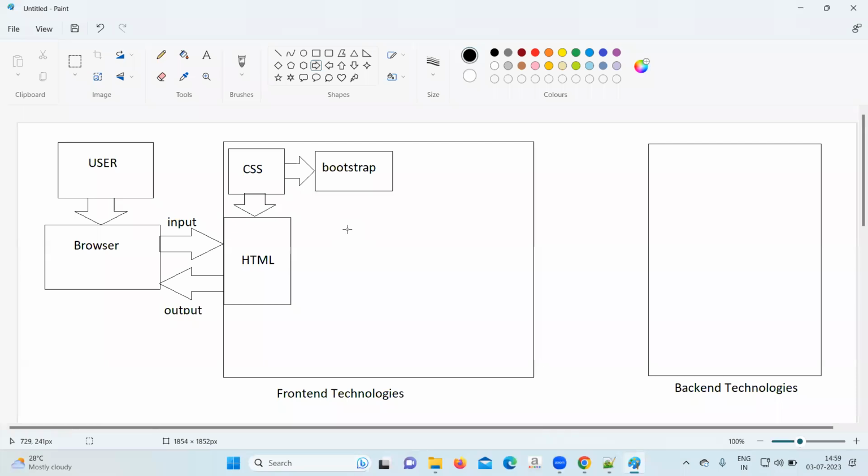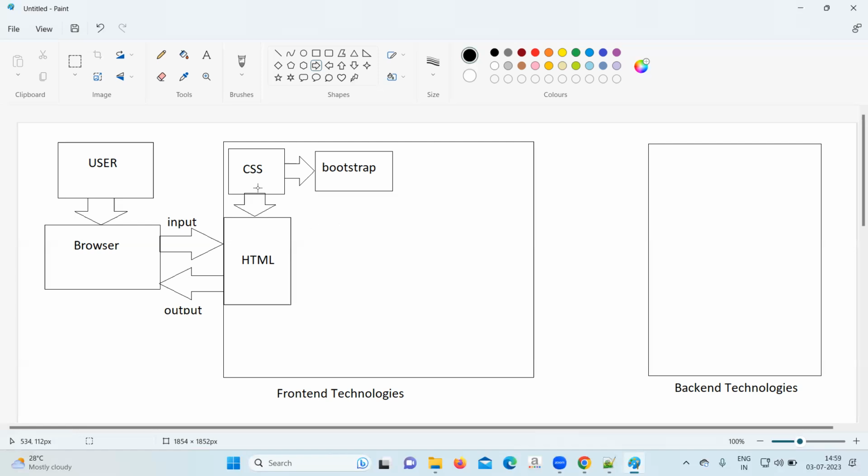Bootstrap came to the market with a set of rules and regulations. If you follow those rules, your page will be perfect and it will work in all devices and all browsers. That is called a grid system. We'll study it once we go inside. Using these 3 technologies, HTML, CSS, and Bootstrap, you can make your page a very good professional design. The look and feel will be wow. It will work like a professional web application. Every appearance will come as what we browse on the internet.